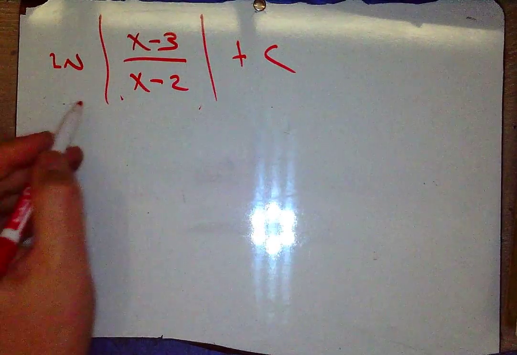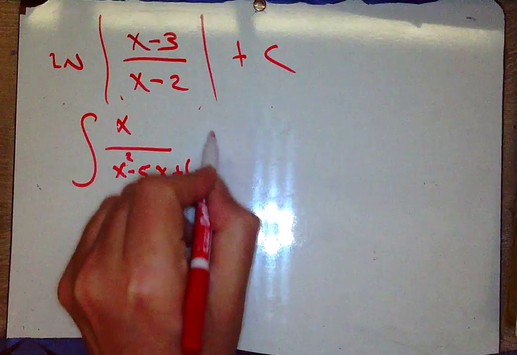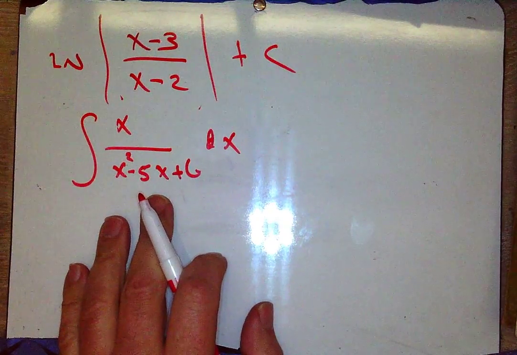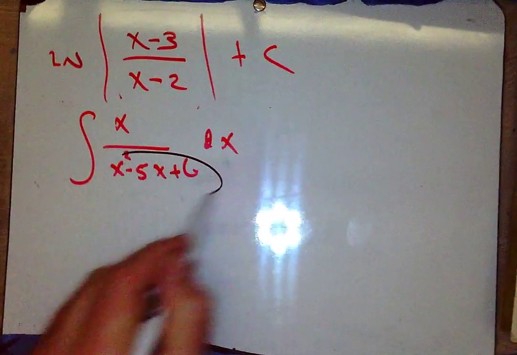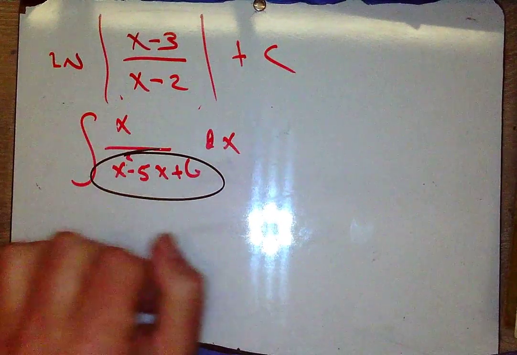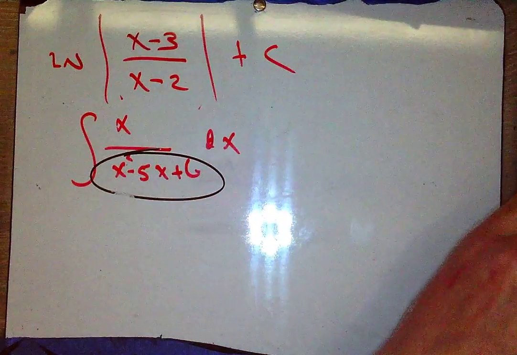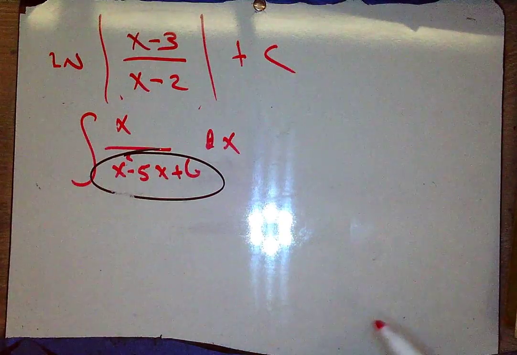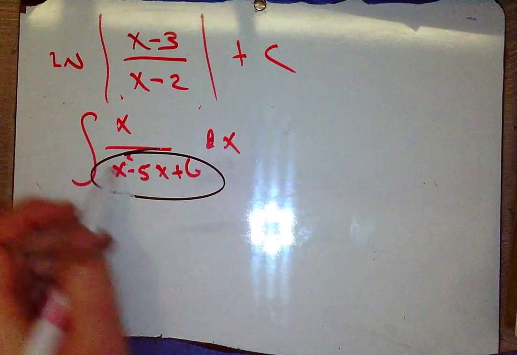Problem number 2. Okay, so problem number 2 kind of looks like that last problem. But I'm wondering if here I actually have a u-sub. Why did I think that? Well, here's the thing. Do I see a function and either its derivative or part of its derivative present here? Yeah, I see x dx. So let's see what happens when I do that. I mean, maybe this is just going to be partial fraction decomposition, but I feel like partial fraction decomposition is not something I want to do right away. So let's see what happens here.